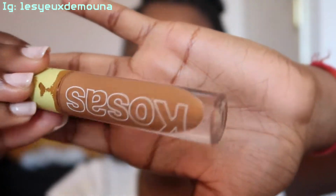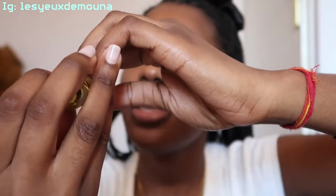We're just gonna put one right here, and one going up, and one. It's the Kosas concealer in the color 8.2. I love this concealer. We're gonna spray again once more. So I like to let the concealer sit for a second.